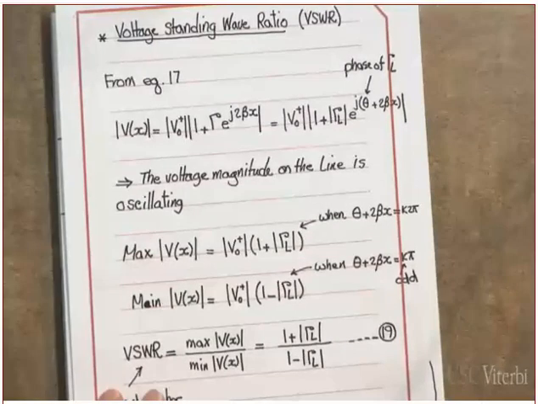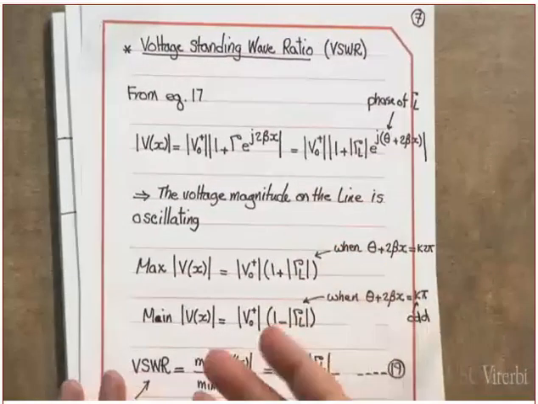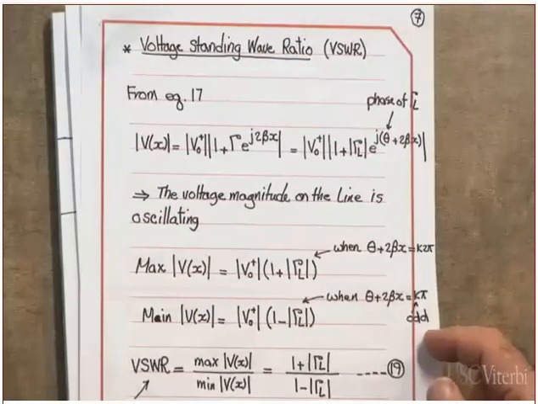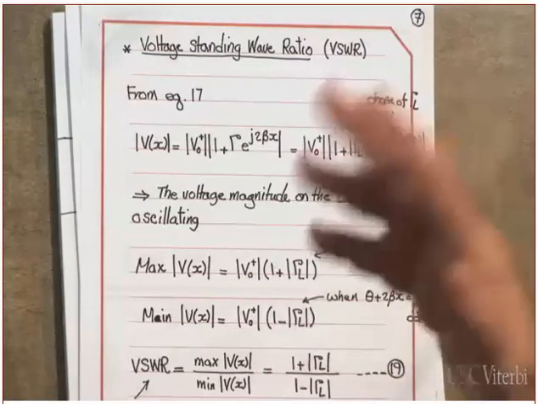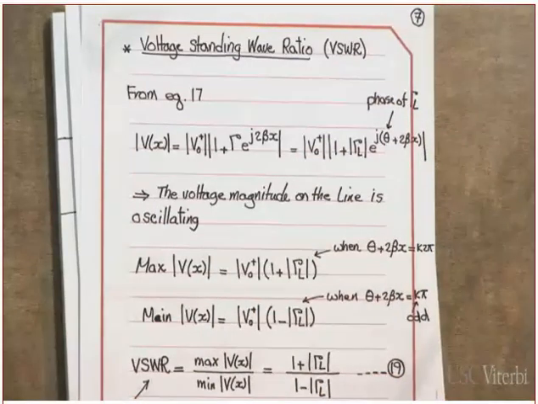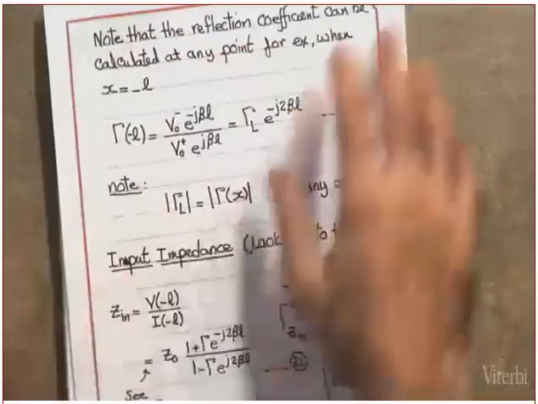Clear? Okay, sometimes the question tells you the first minimum is at a distance of this. Did you get this or not? Why do they say the first minimum? Is it possible that you do have multiple minimums? That's why we call it a standing wave ratio. It's sinusoidal stuff. Did you get this or not? Okay, good. Any question on this so far? Okay, good. Let's move on.